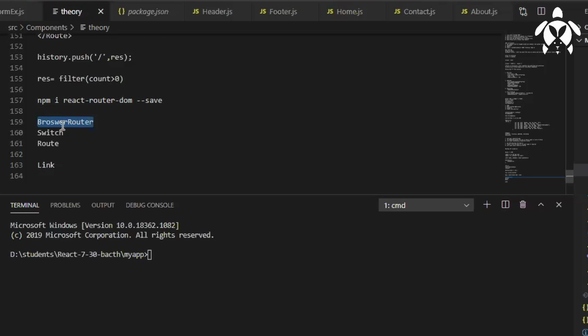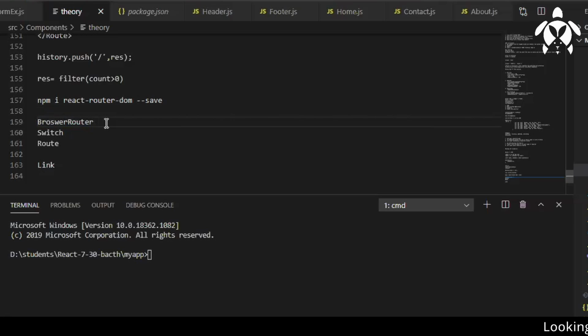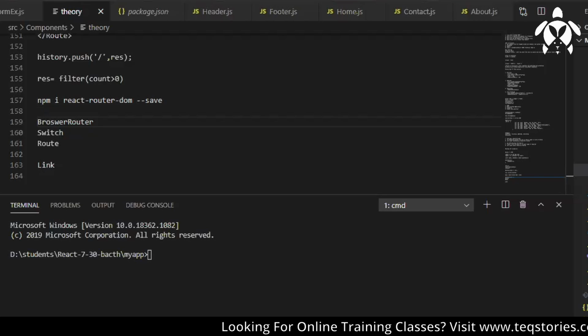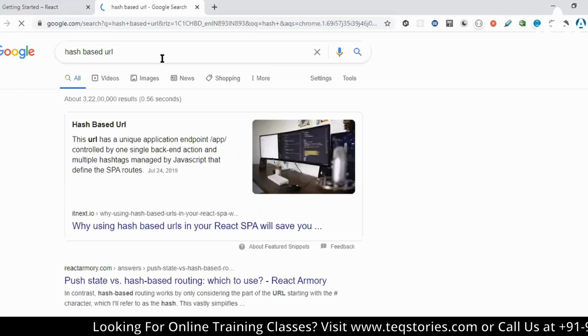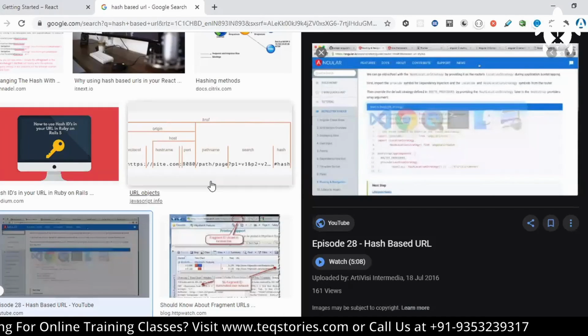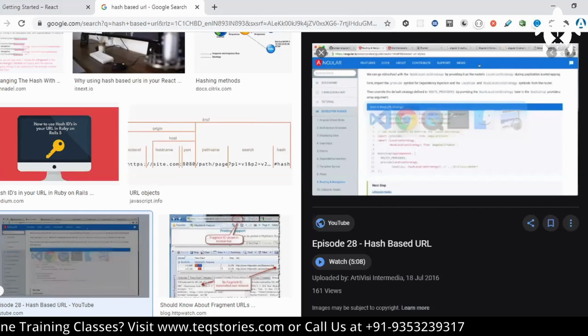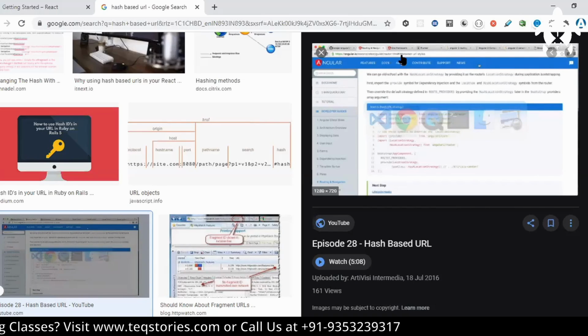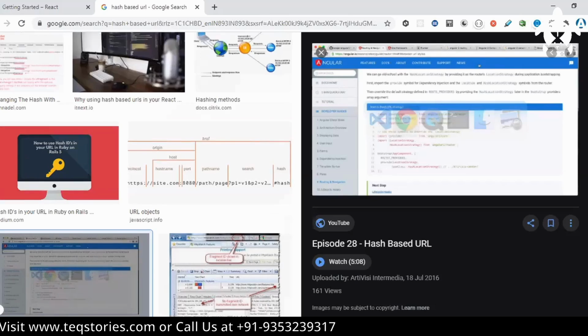So previously we used to use hash based URLs, right? In the URL we used to have a hash. So nowadays we are not using hash based URLs. Let me just show you how it looks. You can see a small hash over here, right?